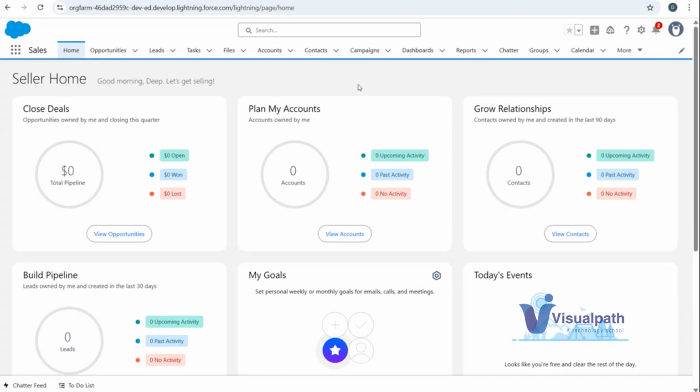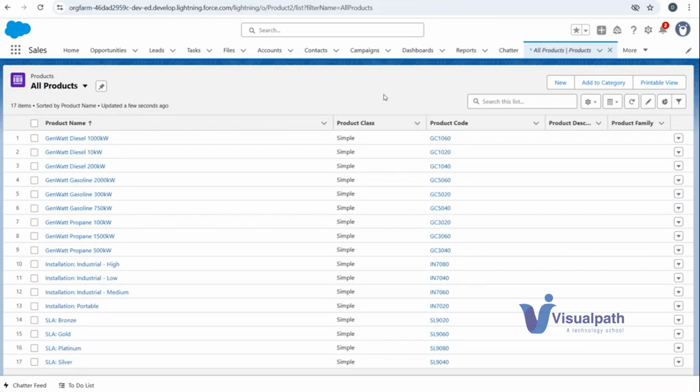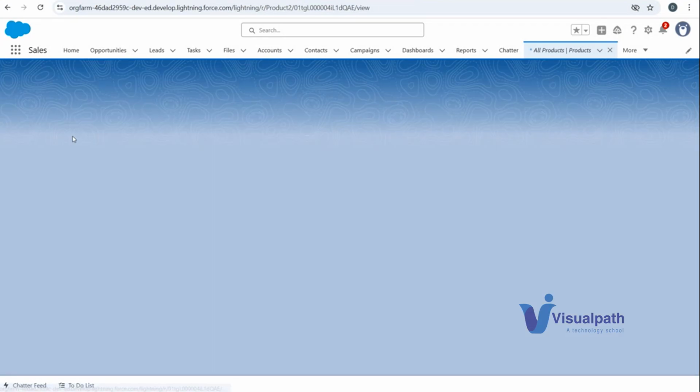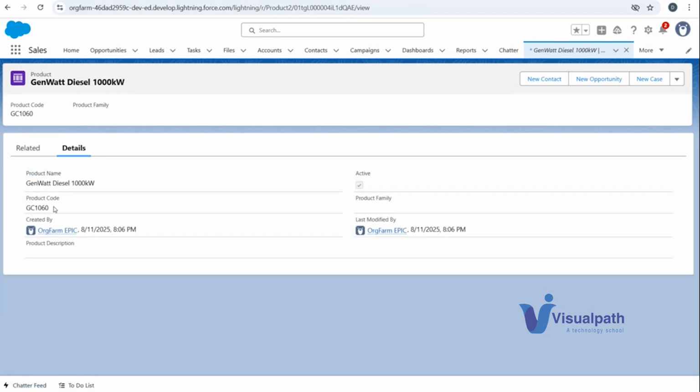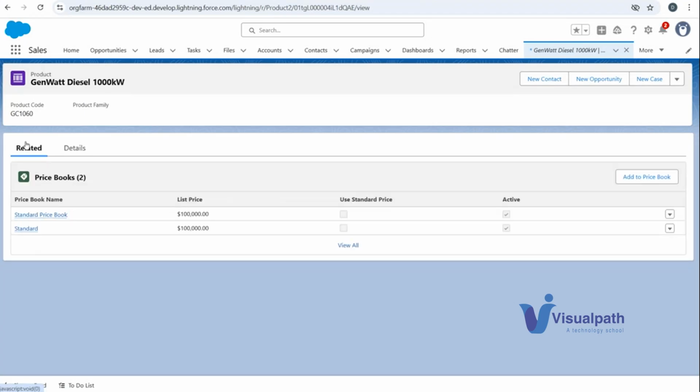You think about which model you want to buy and what features are there, and what the pricing is, and all those things you will be looking at, right? So what I'm talking about, let's say you purchase any laptop. This is something that is already there in Salesforce, like standard products. This is the product name, product code. So when you want to purchase a laptop, you see what is the laptop code, what is the model number, what is the product name, and what is the standard price book.